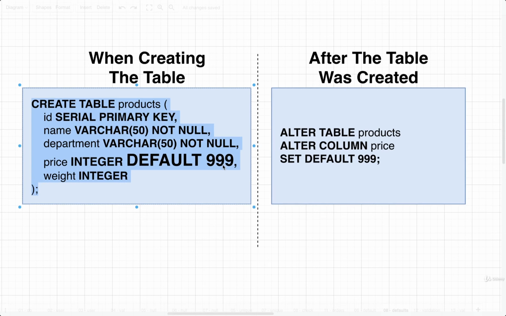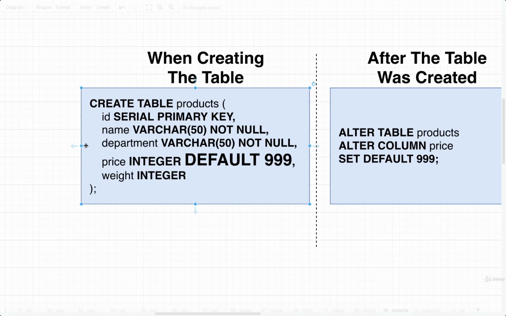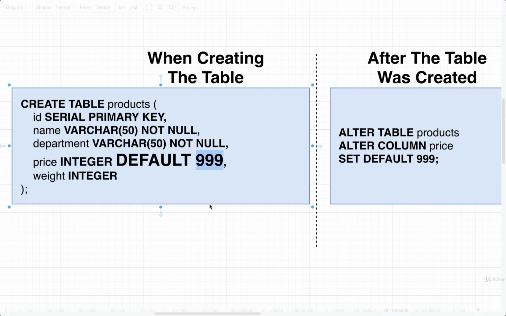Now, along with assigning a number value, if we are setting up a default for, say, a varchar column or a text column or a date or a boolean, we could put the appropriate type inside of here. So for example, if we were setting up the default for varchar, we would put in a default value of a string instead. If it was for a boolean column, we could put in a default of true or false. And for maybe a time, we could put in a default time. Maybe 12:01 a.m. in the morning, or something like that. Okay, so that's how we set up a default.